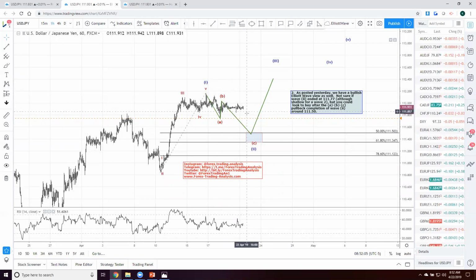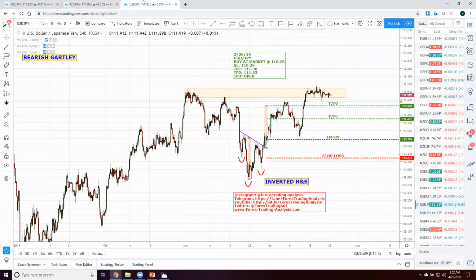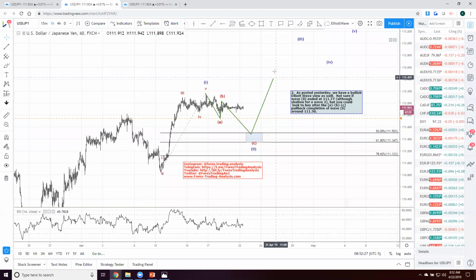So it's still consolidating. This still has a chance to go, but we have a current trade set up for members to go long for this impulsive move higher on the wave 3, which also takes into consideration this view of breaking out of this resistance area and moving higher. So we've got a couple of different aspects that we're looking at trading here on the dollar yen. Just something I wanted to share.